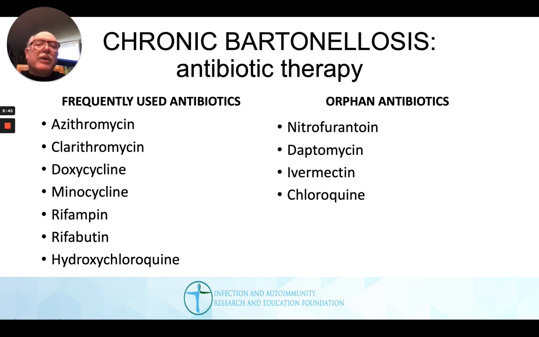I also want to mention that once in a while we're using orphan antibiotics. You'll be surprised, but nitrofurantoin, an antibiotic frequently used to treat urinary tract infections, is very active against Bartonella. However, the question mark is what is the appropriate duration of therapy, and we don't have the answer right now. Sometimes we're using daptomycin for the therapy of Bartonella, as well as a short course of ivermectin and chloroquine. All these antibiotics were published to be efficient against various Bartonella species.